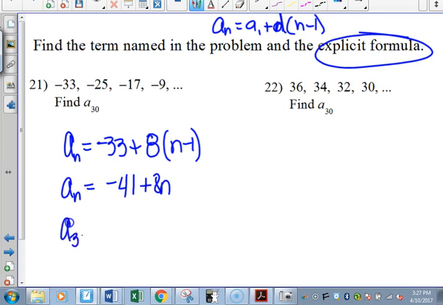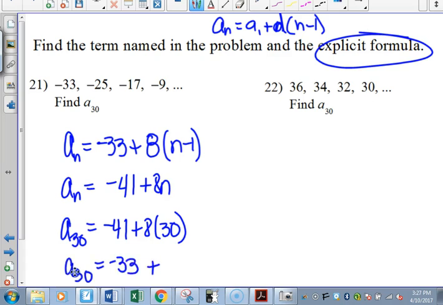And then to find the 30th term, you could do what? So negative 41 plus 8 times 30. Could I have also just said to myself, hey, self, the 30th term is the first term plus the difference 29 times. These are the same, okay? I promise, you get the same answer, which is negative 199. Yeah, I'm going the wrong way. Thanks.